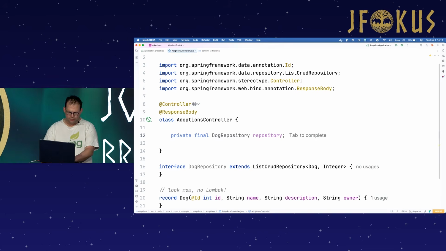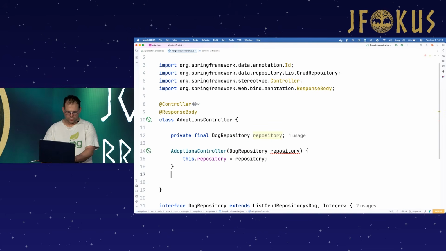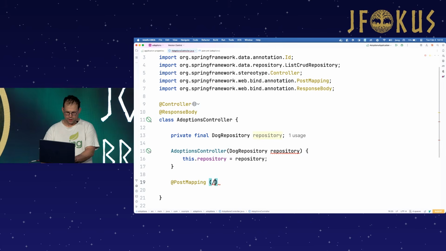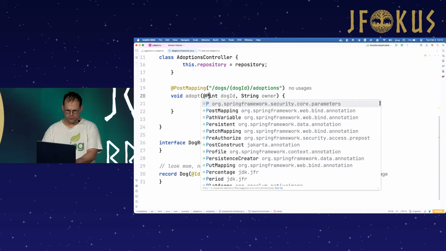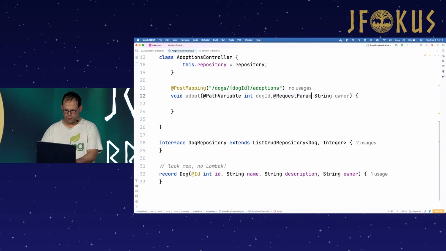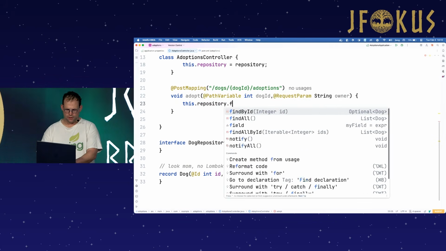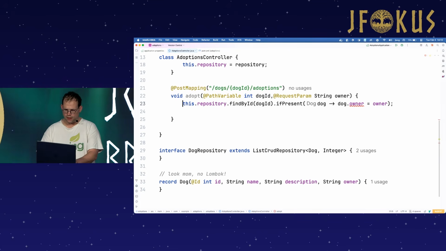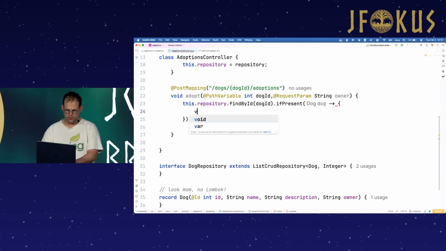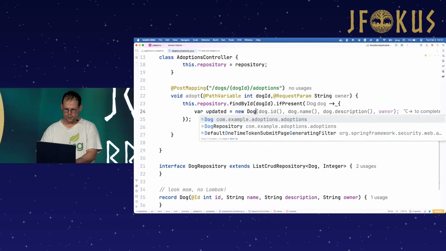And I'm going to inject that here, and I'm going to create a constructor here that will allow me to change the owner. I'm going to adopt, in effect, the dog, okay? So dog ID, adoptions, let's say, void adopt dog. There we go. Int dogId, String newOwnerName. And, you know, pretty straightforward, right? I'm going to just make this a path variable, make this a request parameter. And the way I'm going to do it is I'm going to say, okay, I'll find the dog if it exists. If it's there, I shall update it by writing it back to the database with the updated owner field, okay? Did that work?